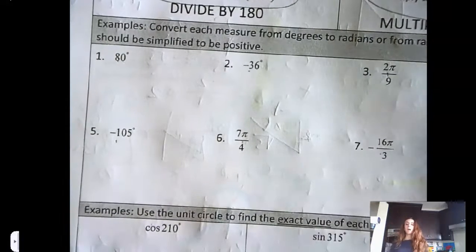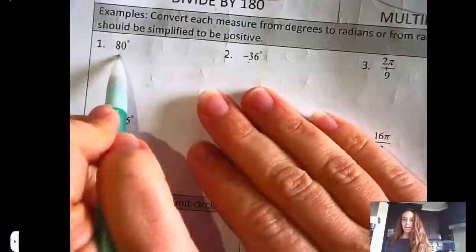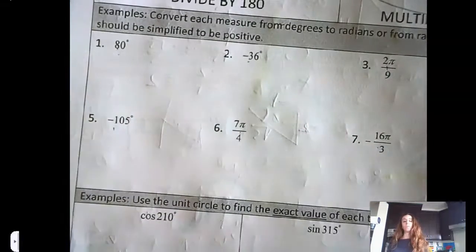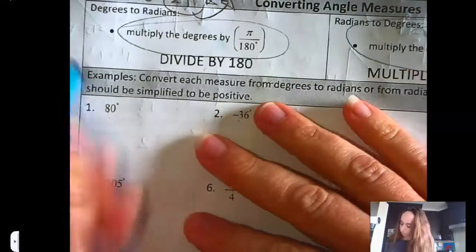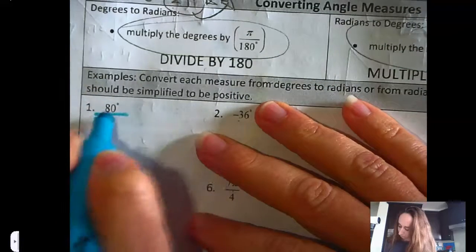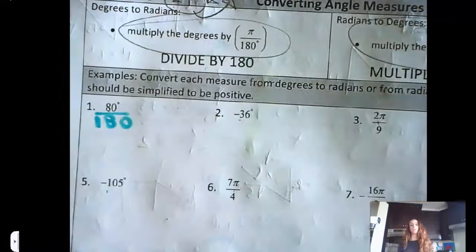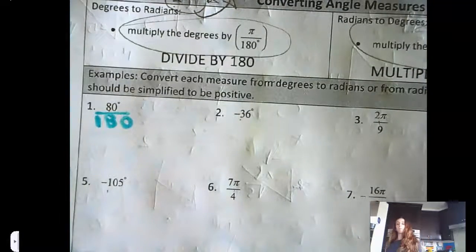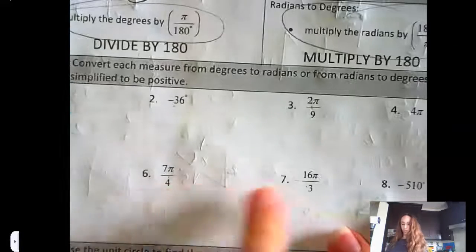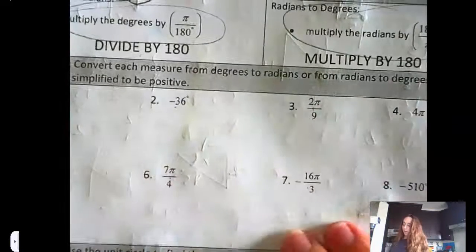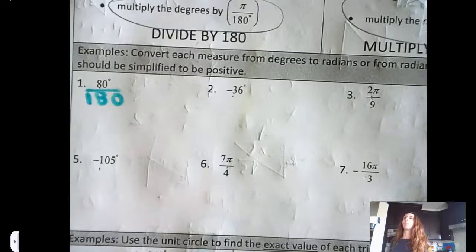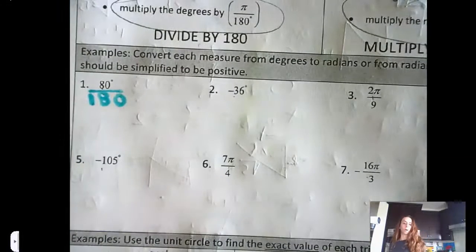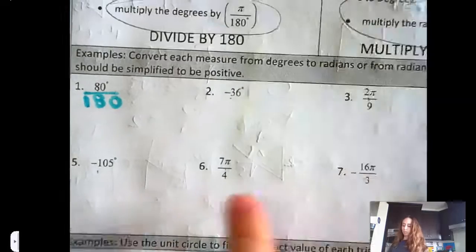So, I've got to somehow make it so that 80 turns into a pi. So if I divide by 180, it's going to turn into a fraction. Some of you go, how come you didn't multiply by 180? Well, look at these other ones. They're all fractions. So the way that you get something into a fraction, which is radian mode, okay, you could actually have something in radian mode that's not a fraction. You could have 4 pi, 8 pi, 10 pi. But look at all those pi's.